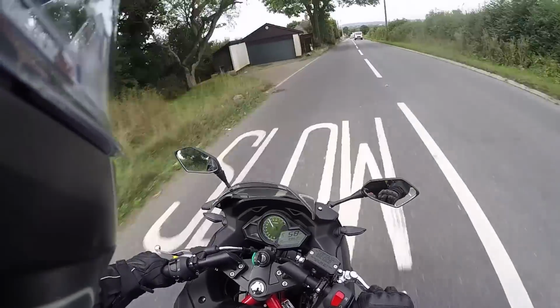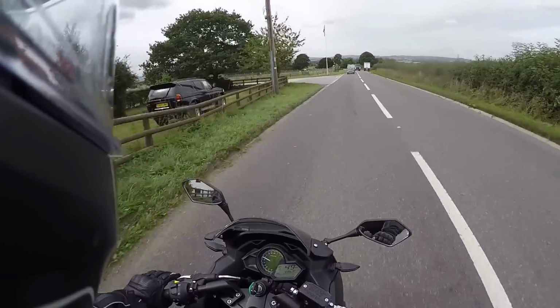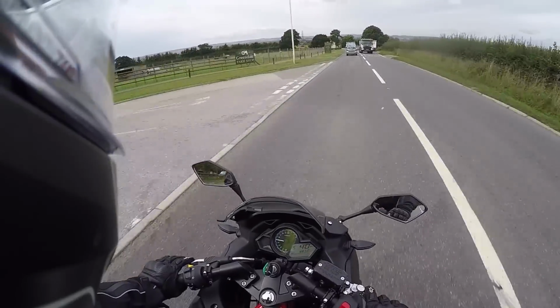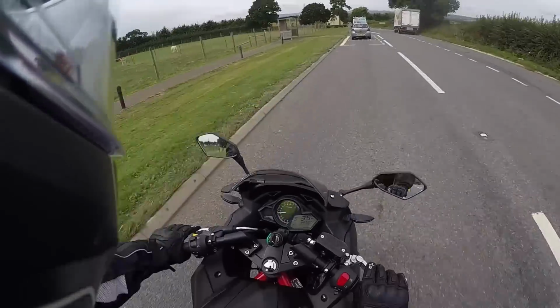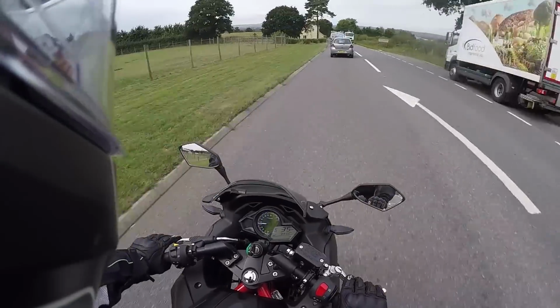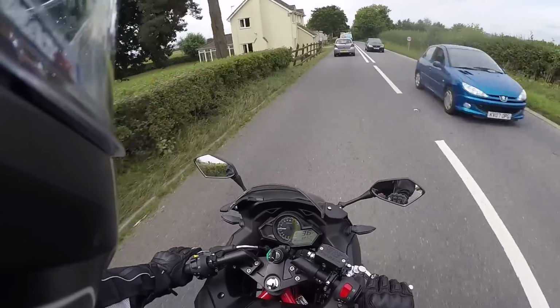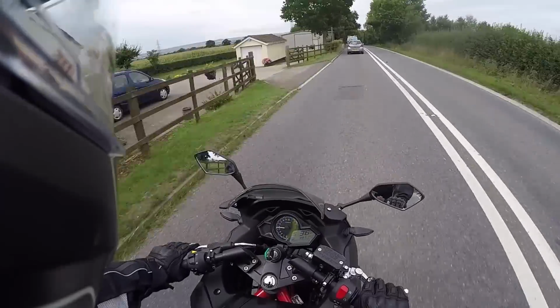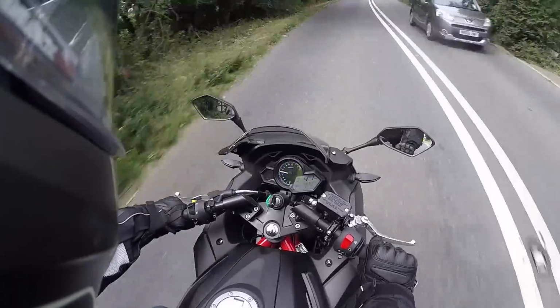Now, bearing in mind with regard to speed, it is going to vary a little bit because I am 18 stone, 6 foot tall, and I am a little bit heavy for a 125, but even then, if you are lighter or shorter than me, it'll give you a good idea of what you can expect, or in excess of.